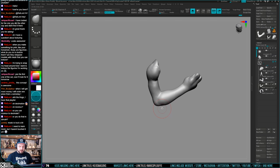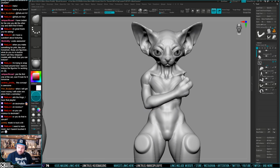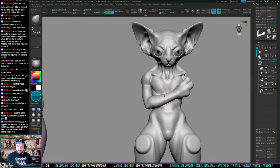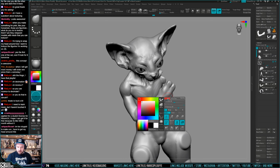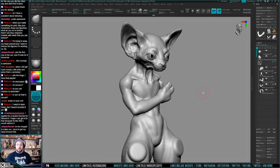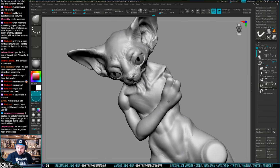So I use Rizum to decimate? No, I decimate in ZBrush, and I use Rizum to do the UVs. I decimate at almost 2%, just so that my low mesh is not higher than 1.3 million, and I bake not more than 25 million on the high poly. So when you're going to merge your low meshes together, make sure that the equivalent high poly is not more than 25 million. And in Rizum, I use UDIMs.